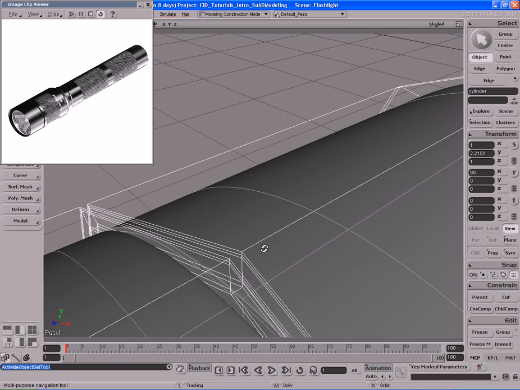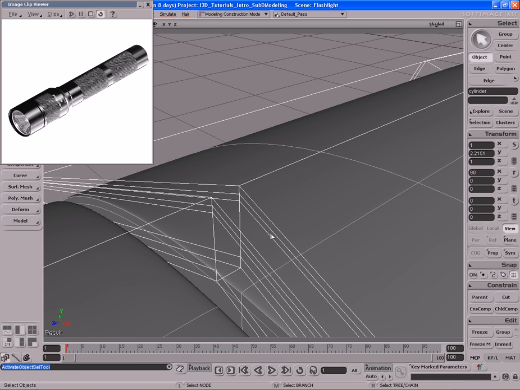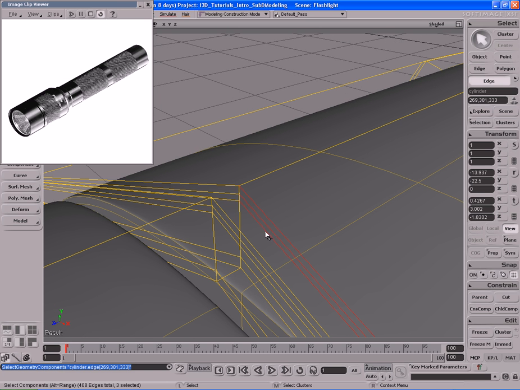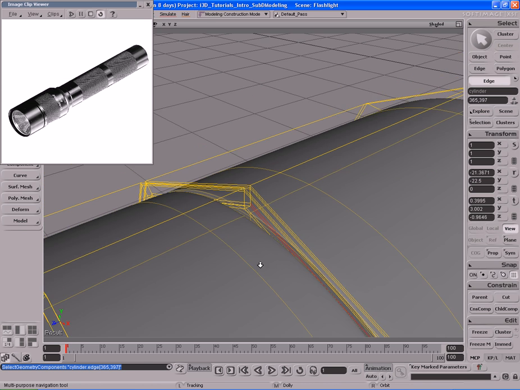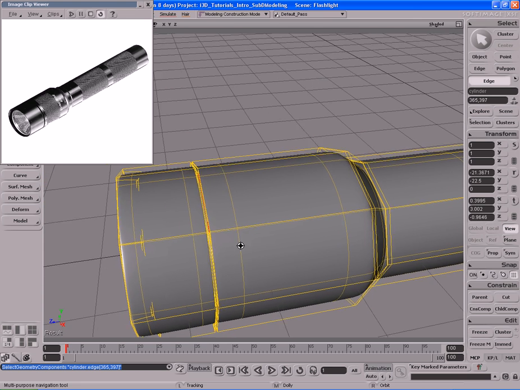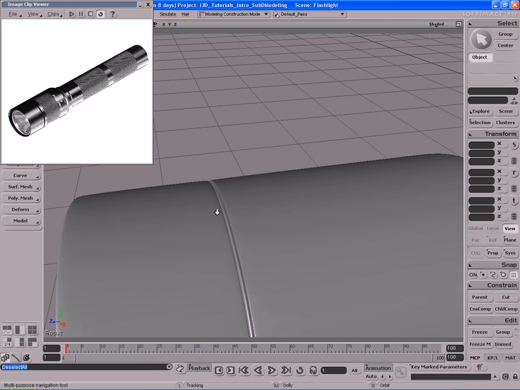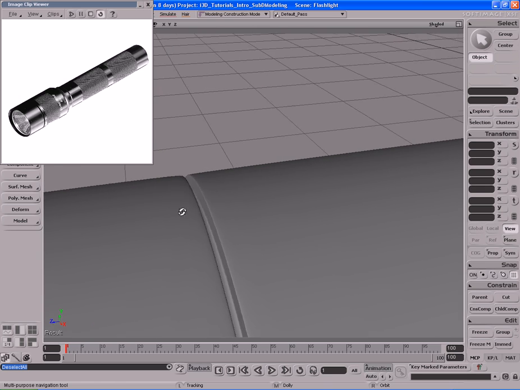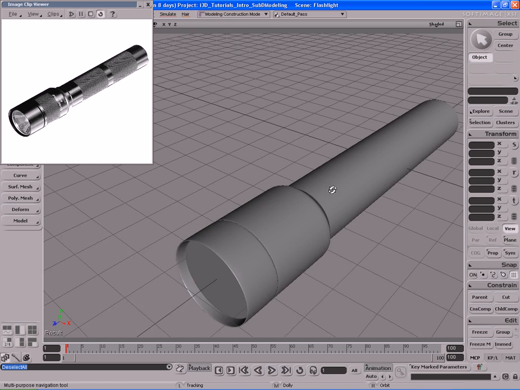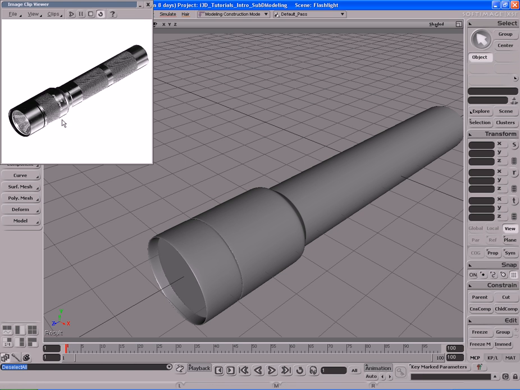And now if I zoom in here, you can see I have my three edges right here, which are sharpening up this edge here. I have two edges down here, which are sharpening up the inside. I don't need a third edge on the inside because frankly it's an area where you really can't see. So there's no point in wasting polygons making detail in there. But as you can see, that looks pretty good. Okay, so we got the little detail there from the real life flashlight.